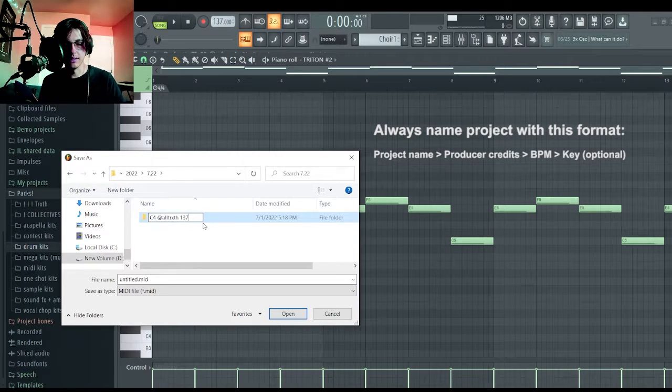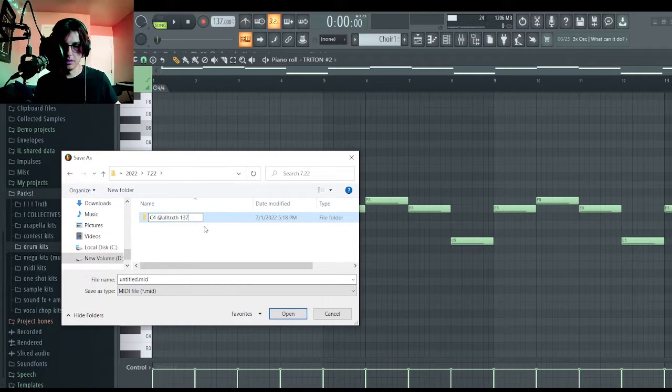It's not actually that big of a deal. If you're a producer, you should not need a key. That's really how I feel. It obviously makes it easier for people if you do give them the key, but use your ears.